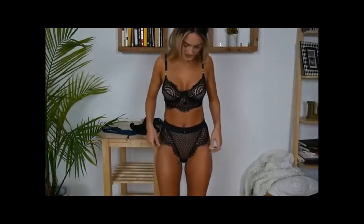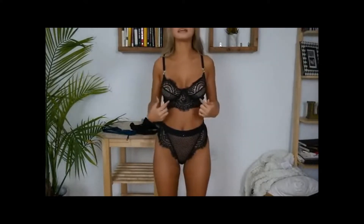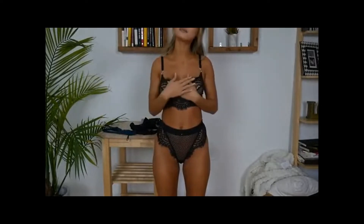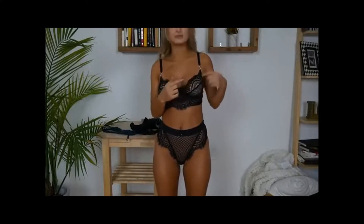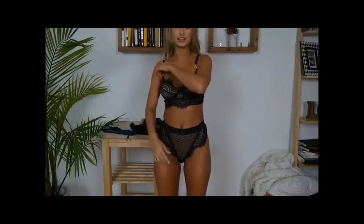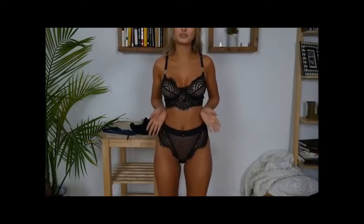The fabric has kind of a lace feel to it on the sides. PSA: I am having to wear flower nipple pasties under this because it is pretty see-through. If you see a different color of my skin through this, it's because of the pasties. Normally you would be able to see right through this, so just note that if you are planning on ordering this, you will see your nipples through it.